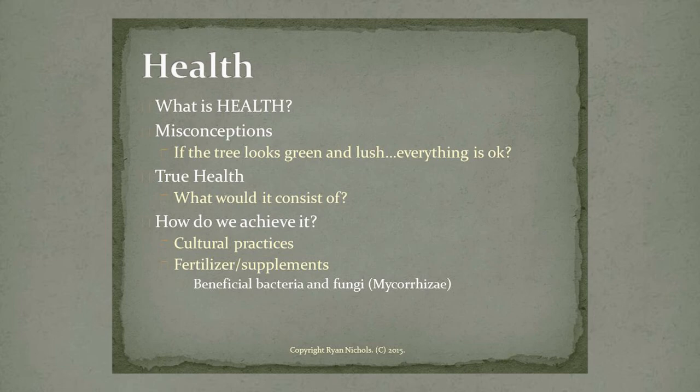Consistency. Okay, maybe a certain level of consistency in the care we give. Well, consistent food, water, air, light. Yeah, okay. Giving them all the resources that they need. That will help, right? Making sure they're healthy and then they can withstand some of that, okay?